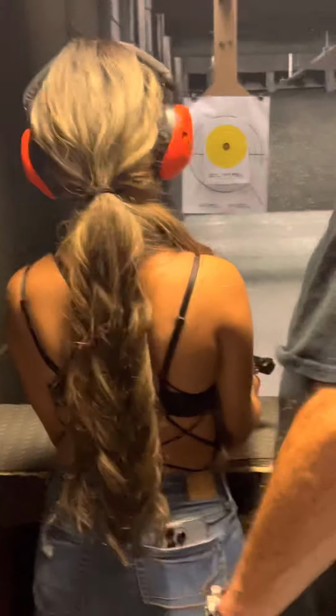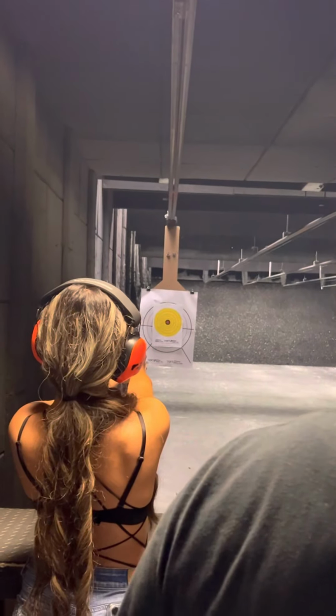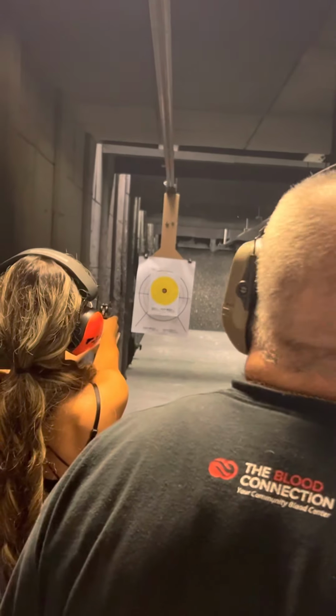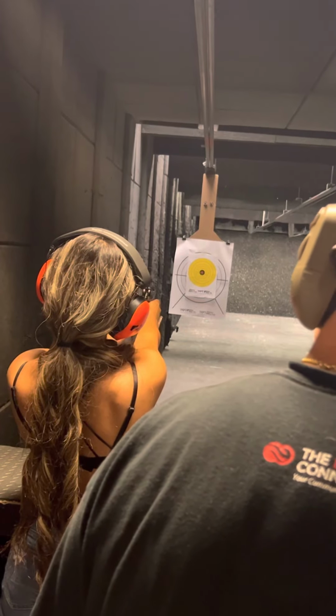Yep. I like to keep the local guys in business. Yeah, no. Cabela's has a trigger lock and you can't pull the trigger. I don't think I've ever bought a gun from Cabela's. I bought one gun from there. I'll never do it again.